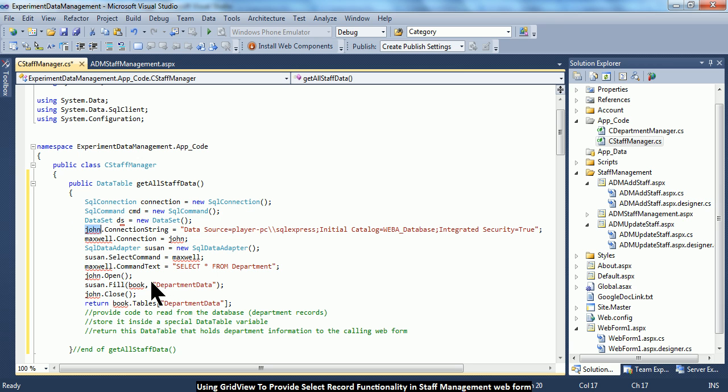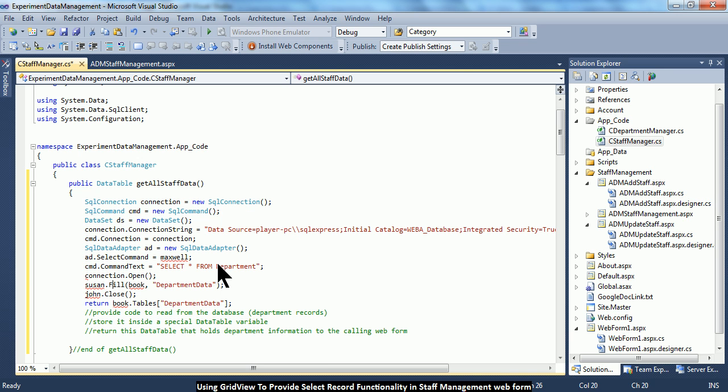So John, what is John? John is connection. So let me replace John with connection. So these are the code that was involved in the get all department method. Right now I'm just reusing it inside my get all staff data method. So Susan is AD, and this one is supposed to be AD, and this one is supposed to be the CMD, and this one is connection.